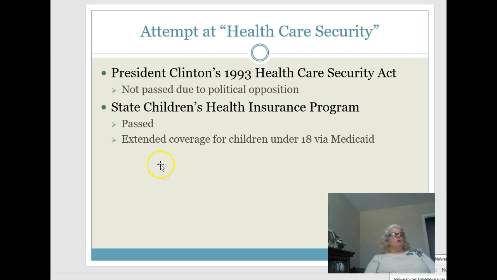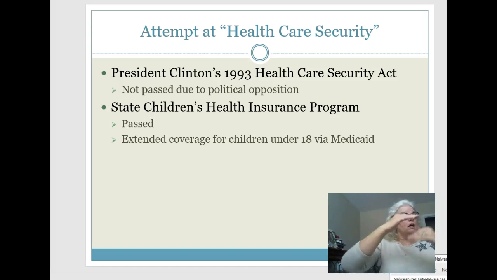But we do pass the State Children's Health Insurance Program. Now notice, you never hear it called that. It's actually called CHIP. If you've listened to the arguments recently on the news, you know that CHIP was not funded, and it was part of the last government shutdown, this negotiation to fund the children's health program. This allows for extended coverage of children when they are above the level qualifying for Medicaid, but their parents don't have enough. It gives insurance to those working poor children who may not have coverage otherwise, and it extends that coverage for the under 18 population in hopes to increase their health.